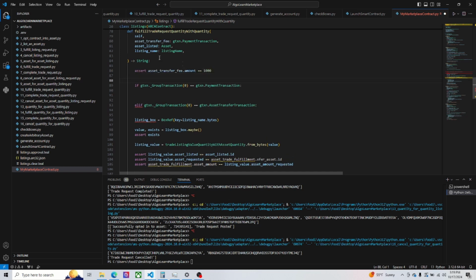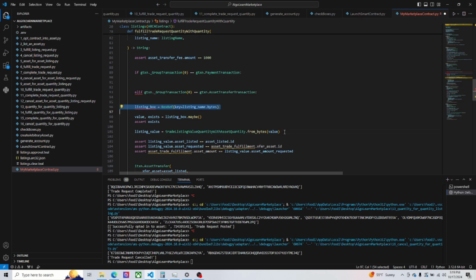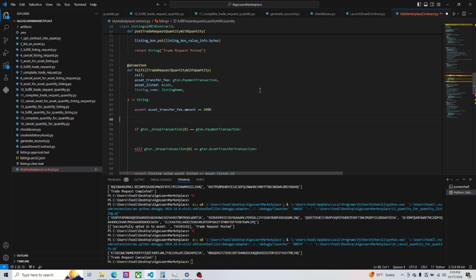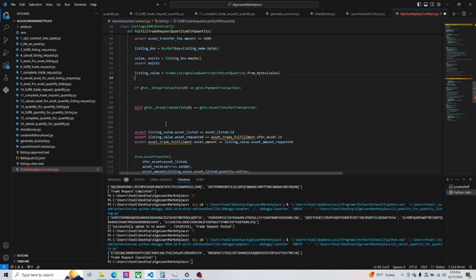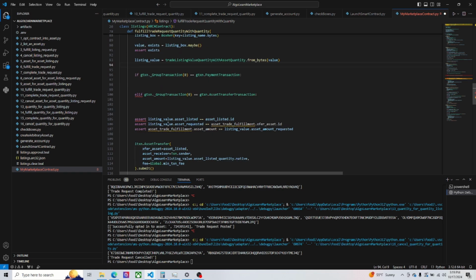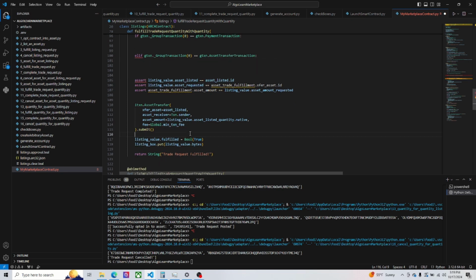So the first thing is we can do all of this stuff in the same way before this if-elif. And over here, if it's an asset transfer, then we'll do all of this.